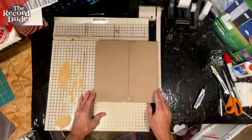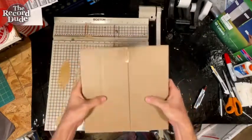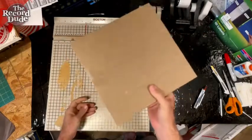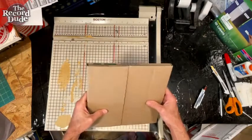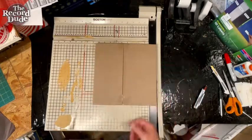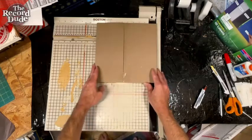So now we have a sandwich inside of a sandwich. Now we've got a solid box. This box is sturdy, it's stout, it's not going to break. The only time the record in here would break maybe is if it had a severe point load on it. I haven't had that happen in probably 2 or 3 years, and that was back when I was using conventional boxes, like record shipping boxes. So I've never had one break using this method.